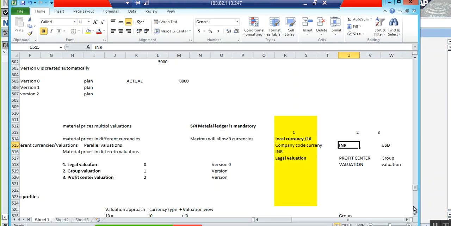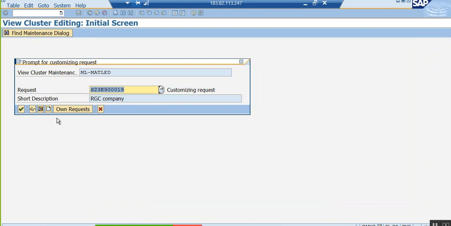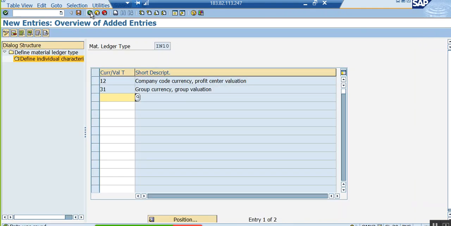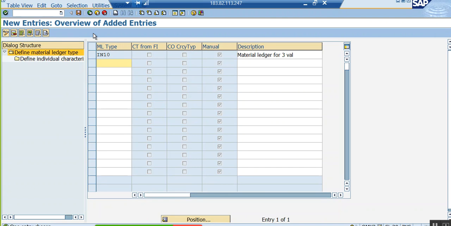And the next one is group valuation in group currency, that is 31. Save it. Here also the sequence is important. In the material master, we want company code currency legal to appear first, then company code currency profit center, then group currency group valuation. This sequence is an important criterion.